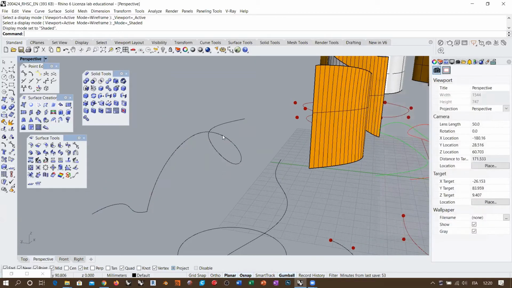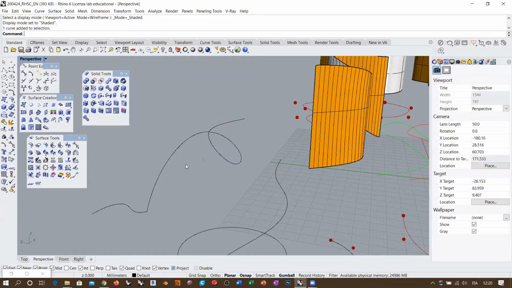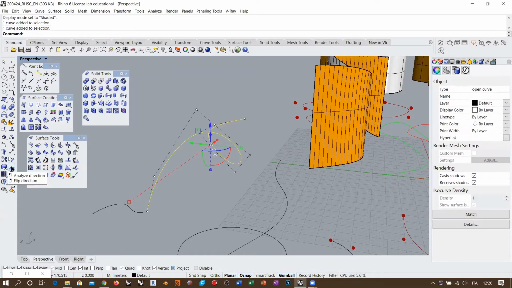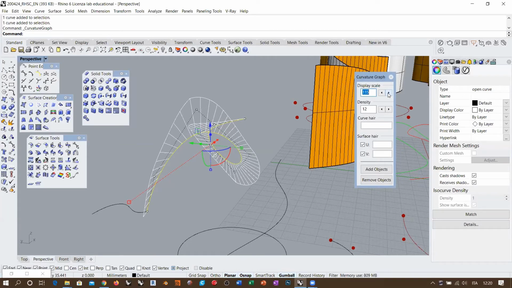Now, this is something that in Rhino is simply invisible, and there is no possibility to see it unless you perform a curvature graph analysis, and you get this curvature graph that we are going to display.